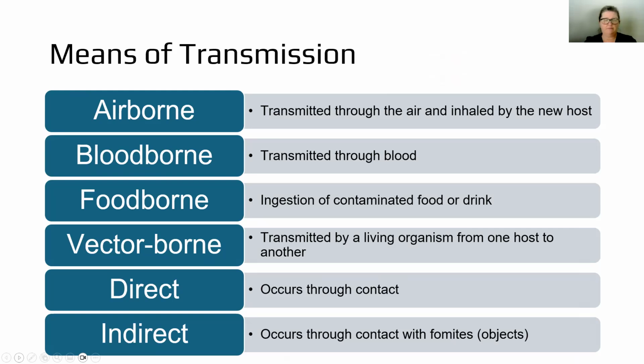Direct contact, I had mentioned, occurs through direct skin to skin. I cough in your face and you inhale it, contact. Indirect is what I talked about as far as rubbing my face and wiping my hand on the table. That occurs through contact with what we call fomites. And fomites are objects. The table, your cell phone, which, by the way, cell phones are nasty, nasty. Those are probably one of the dirtiest things we carry around. But yeah, fomites are any object that a disease-causing microorganism could land itself on.